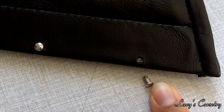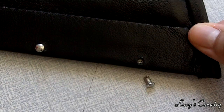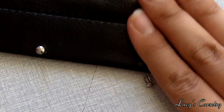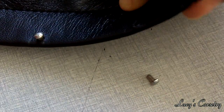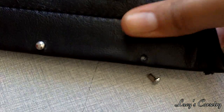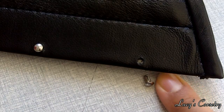Here's the little knob right there. What had happened with this busk is that it was sitting too low on my body. Then when I went from a standing to a sitting position, the lower part of the busk hit my lap and sort of bent outwards like that. That caused more pressure on the lowermost knob right there and caused it to pop off.